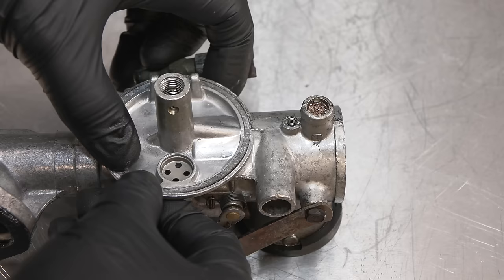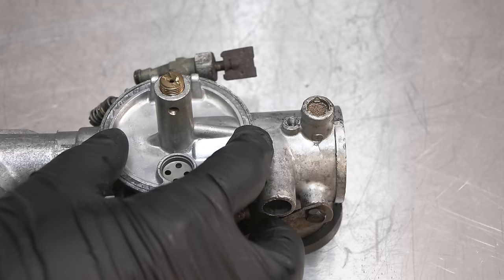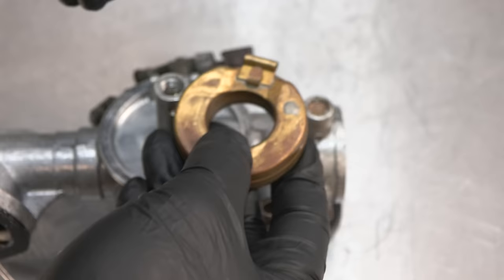Right, okay. So yeah, I didn't change this emulsion tube and jet in the end. Just keep that with the original one, because it does look good. Hopefully it doesn't get stuck next time somebody or me tries to remove it. Okay, and then we have the floater needle valve.